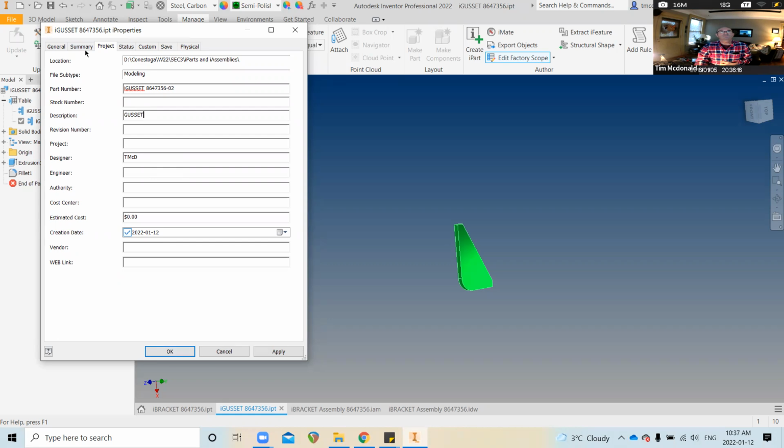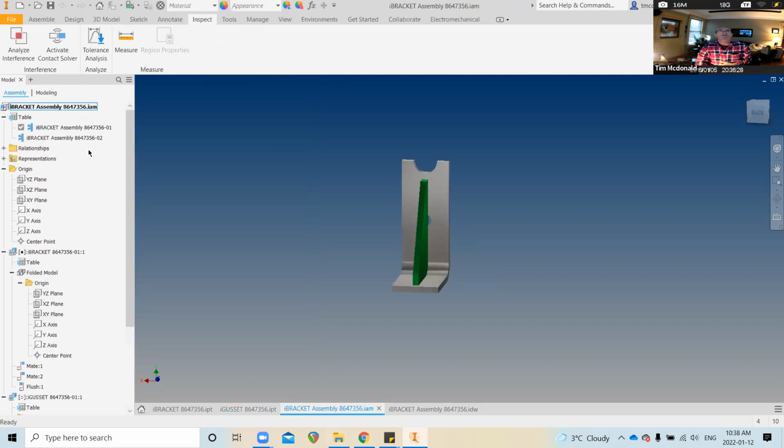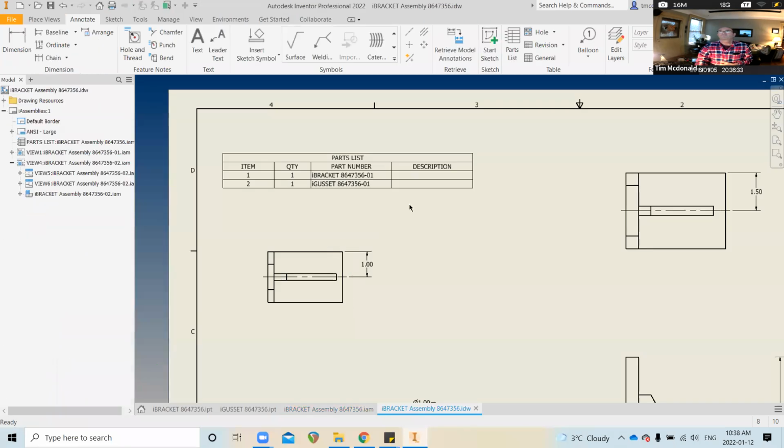It doesn't matter which one is being displayed, whether it's -01 or -02. Just pick OK and save it. But I come back up to my, I don't think I have to update this assembly. No, I just got to go right to the drawing. And my description should show up.